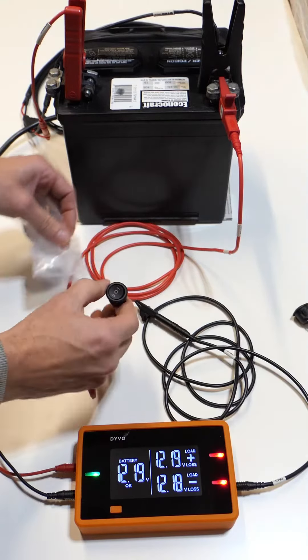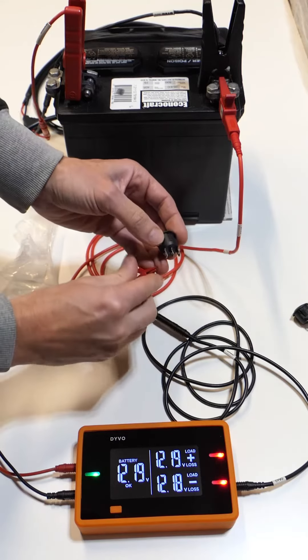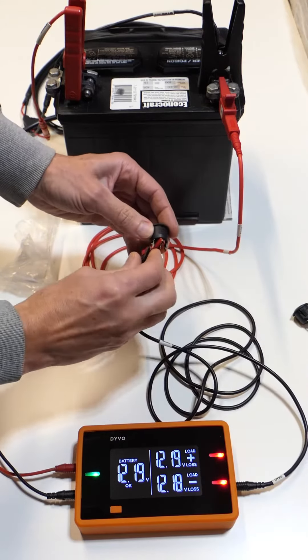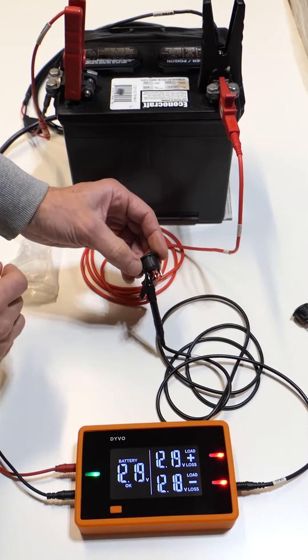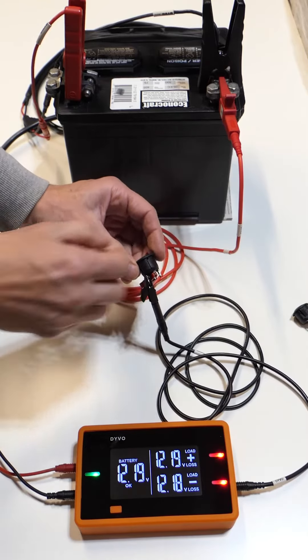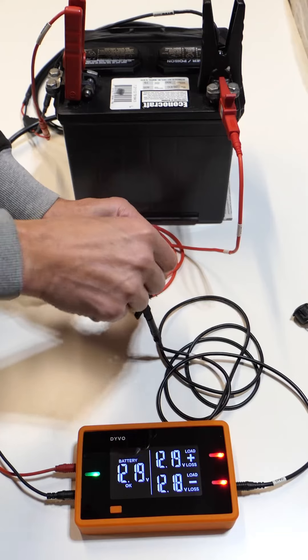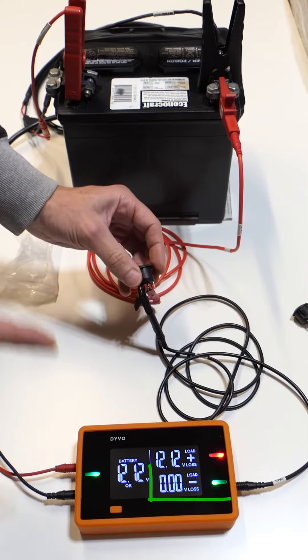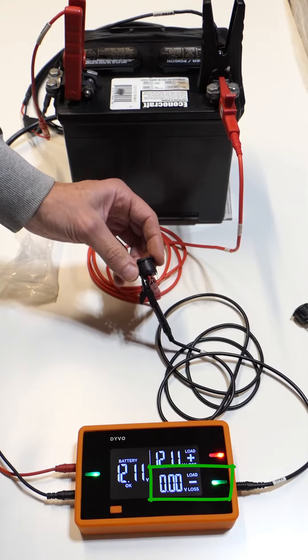Let's test the next one. Same thing. Red test lead to the center pin, black test lead to that side. I shouldn't have any contact so that's good. Same thing with the center. Let's go to the far position. Green and zero volts dropped. That part of the switch is working good.